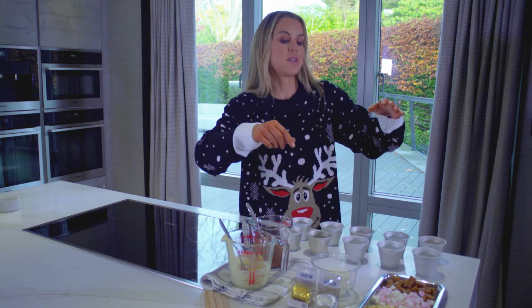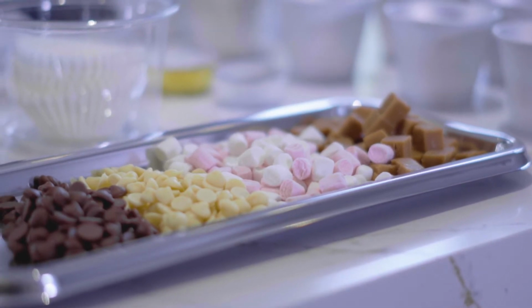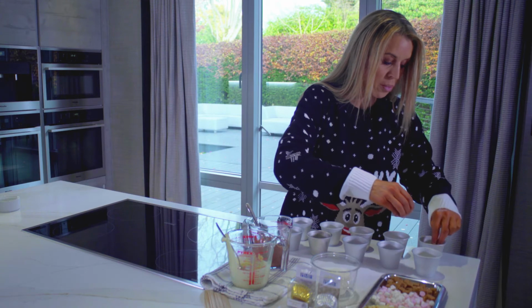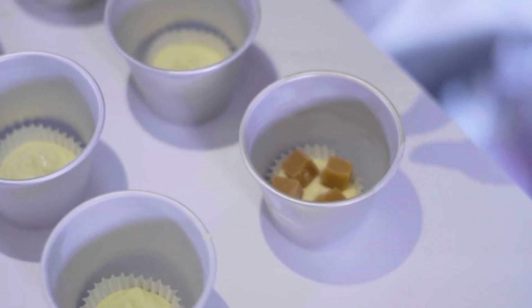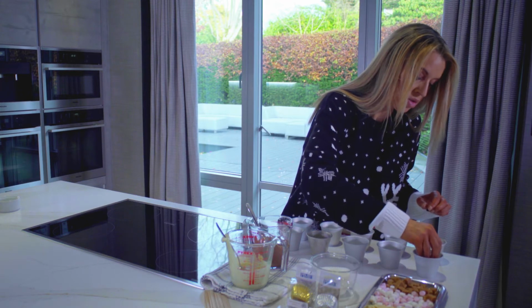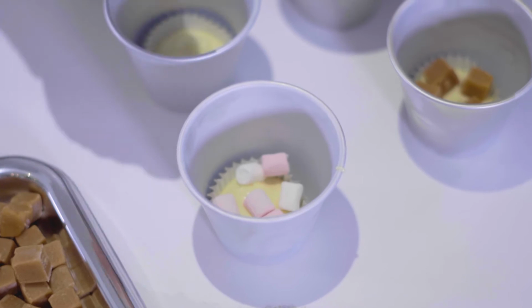So what we're gonna do next is toppings. You can put literally anything you want onto these. I've got a mixture of little fudge pieces, mini marshmallows, white chocolate chips, and milk chocolate chips. I'm just gonna put a selection of each of these. Now when you're dropping your toppings in, drop them around the edges, the outside, because you need to leave space for your stick to go in. That one's fudge, let's do some mini marshmallows. Delicate fingers for this. And put some milk chocolate chips.